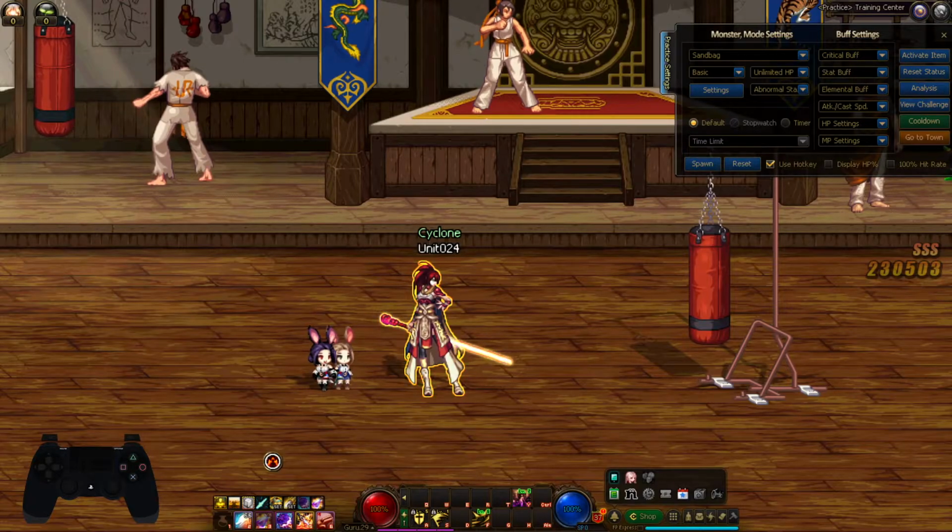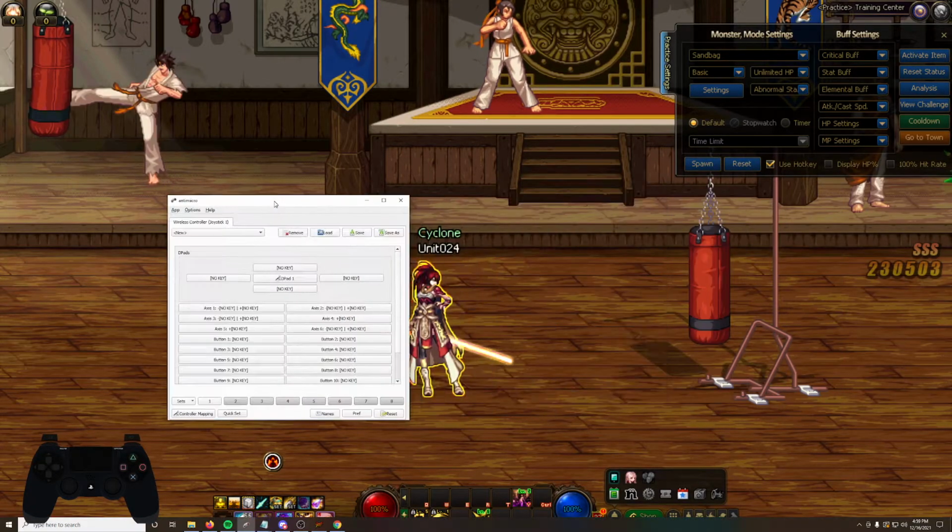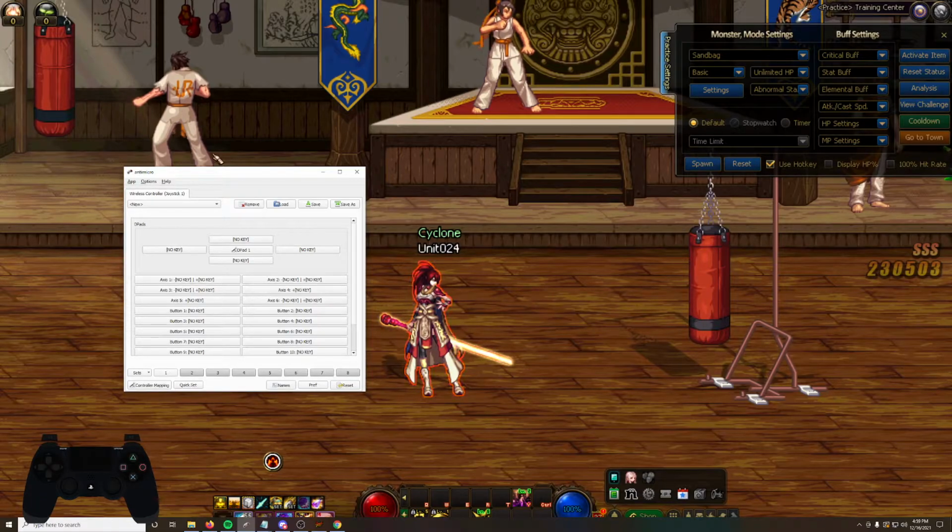So you download it, you run it, and you'll get something that looks like this. Now, when you do run it, you'll need to run it in administrator mode. If you don't, there should be a warning at the bottom of this that says, hey, your game might not be able to read this unless you run this in administrator mode. Click here to run in administrator mode, and it'll restart itself in administrator mode.